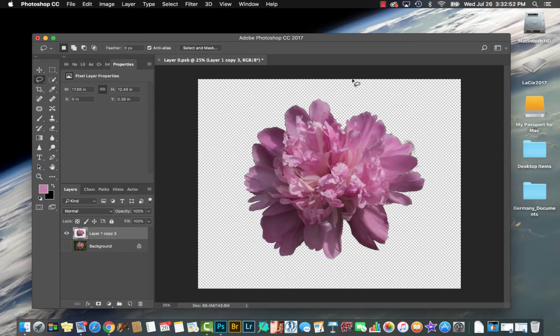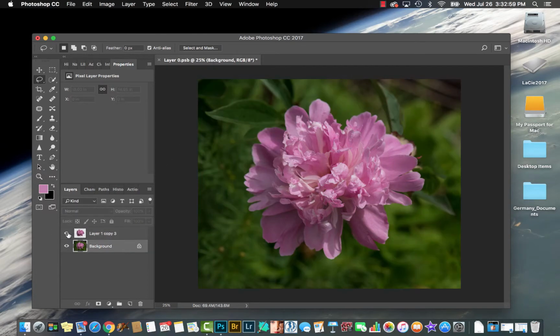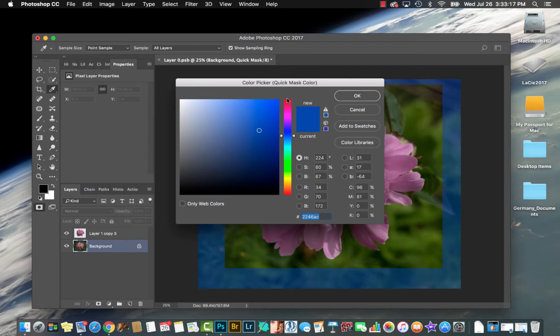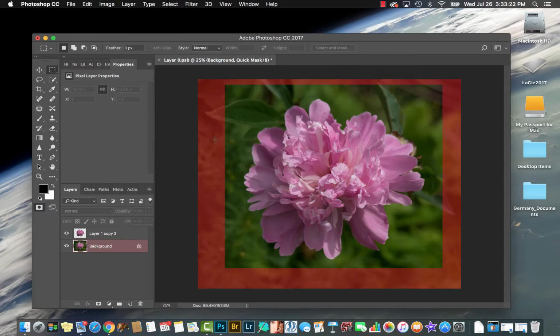Okay, so there's a selection made with color range and the quick mask tool. Let me go back, and now I'm going to make another selection, and this time I'm just going to make a rectangular selection around the flower and go into quick mask mode. Okay, now this time I'm going to go back to the red. Just double click on this. It may take you out of quick mask mode when you do the options here. There we go. Or it may not, depending on what you've clicked on accidentally. It did the first time, didn't that time.